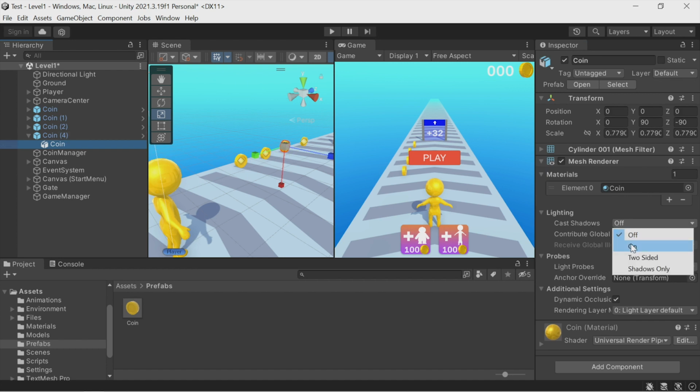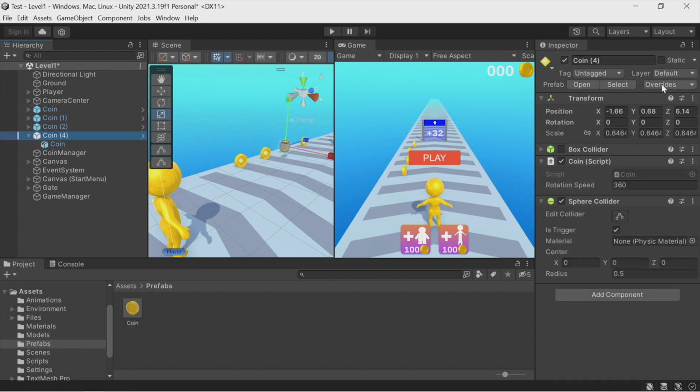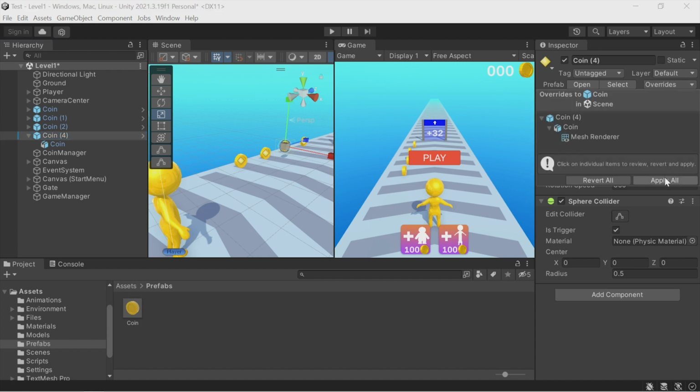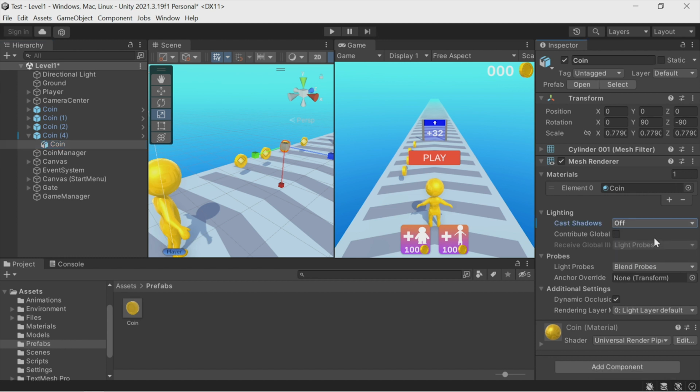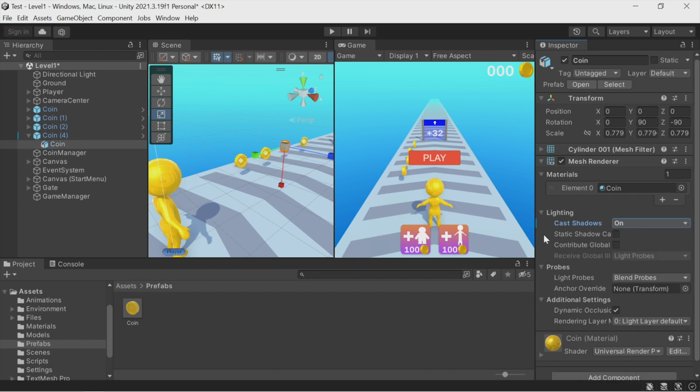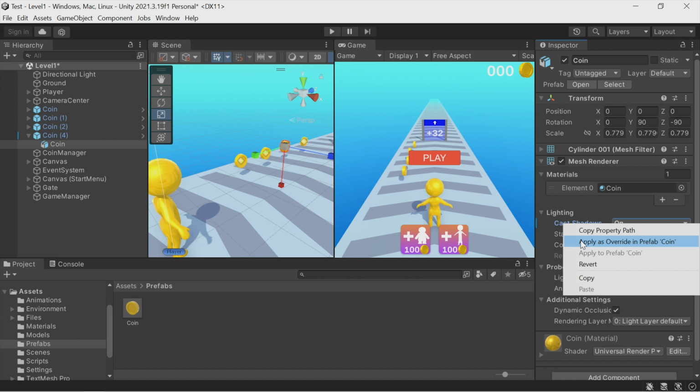The properties that you have changed in the prefab but haven't yet applied to all other prefabs are written in blue, like this. Or rather, this blue stripe appears here on the left, and the field becomes bold. See, it's bold and blue. This means that this field has been changed for the prefab. You can apply this field alone. Right-click and choose this option. Apply. This single field will be applied to all the prefabs.